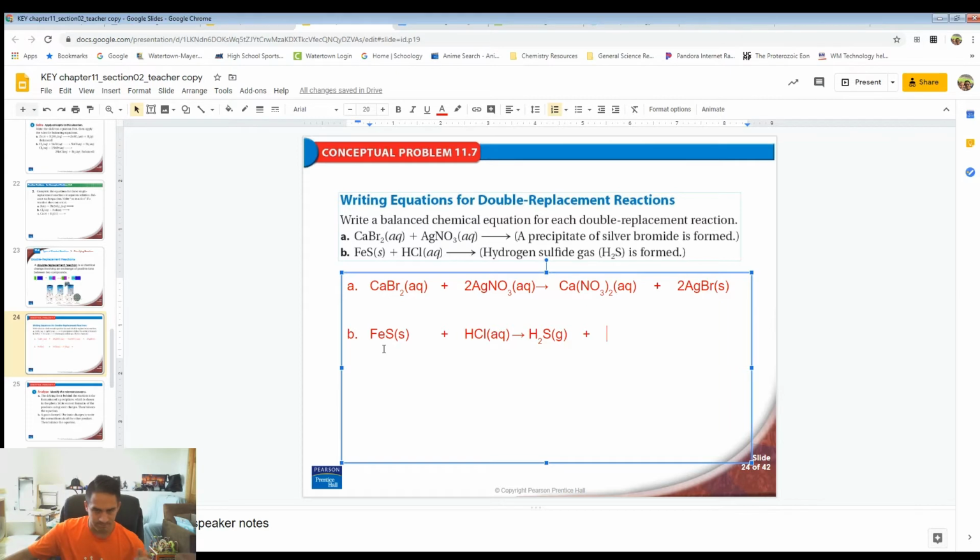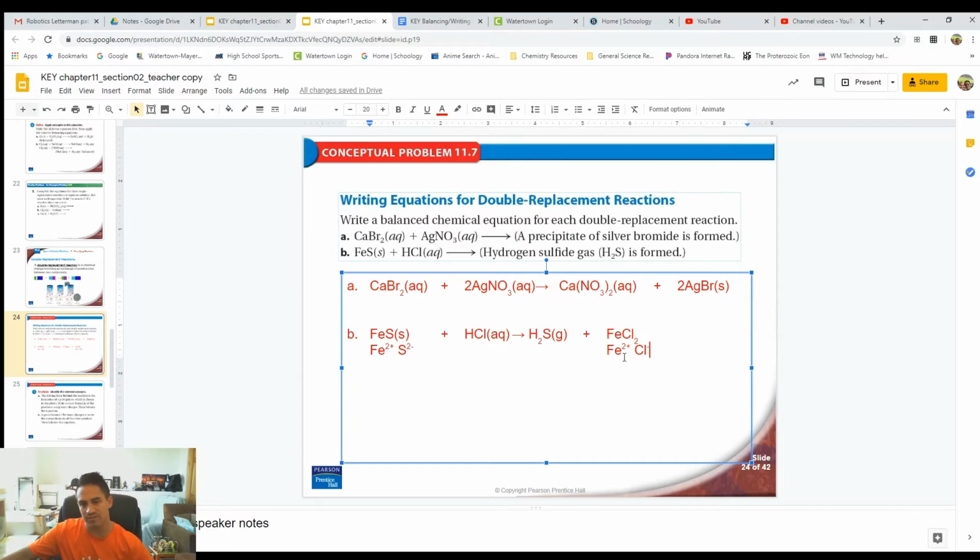Now, again, it might be hard for you to tell, but this is iron 2 sulfide. This is iron with a 2+ charge bonded with sulfur, which is 2-. That's why there are no subscripts here, because they balance each other out. So when the iron bonds with the chlorine, we're going to have a chemical formula of FeCl2. The reason, again, for that is because the iron ion is going to be 2+, and the chlorine is going to be Cl-1.